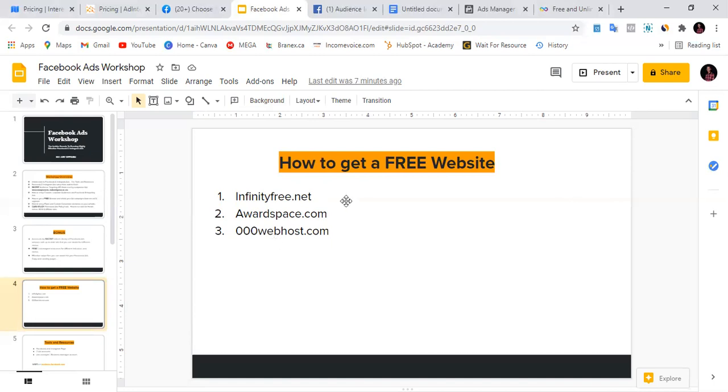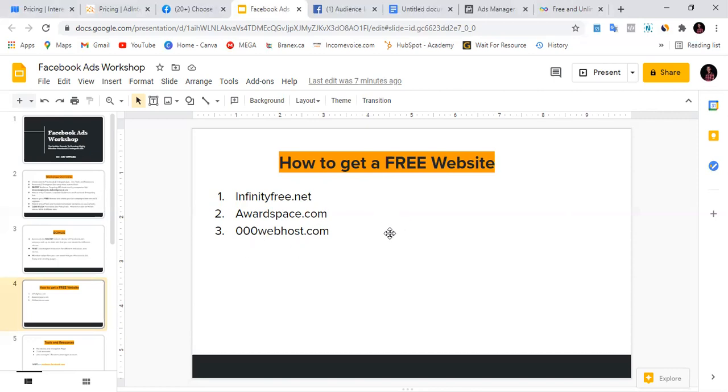And also all these free websites, where they get their royalty from is in the URL of your website. Since you're getting a free domain, the URL of your website also points to them. So I think Infinity Free, you can get .apz.com, then awardspace is .awardspace.com, then 00webhost is .00webhost.com. So your URL must be pointing to the host. At least when someone sees it, the person knows it's a free domain from infinityfree.net, or it's a free domain pointing to this same URL.